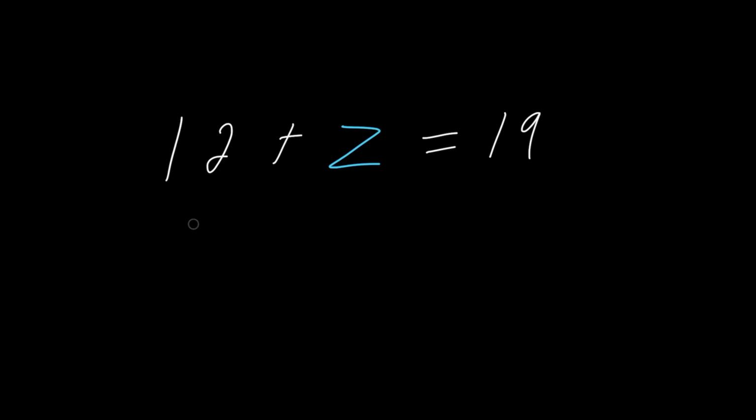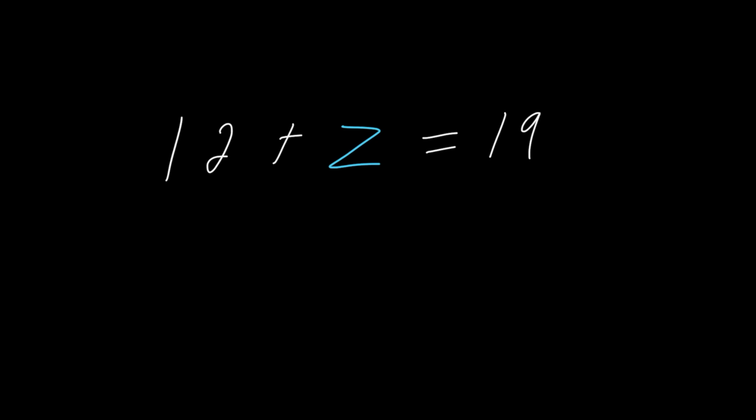Over here we have 12. We add some more to it and it becomes bigger. Now, what number was that? Well, if you take 19, this 19 has this 12, and it has this Z. So it has both of these parts of this number. Both 12 is inside of this number, and Z is inside this number. To find Z, we can subtract 12 from 19, and then Z will have to show itself, right?